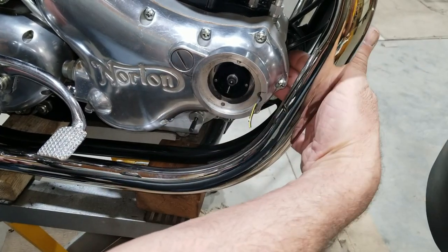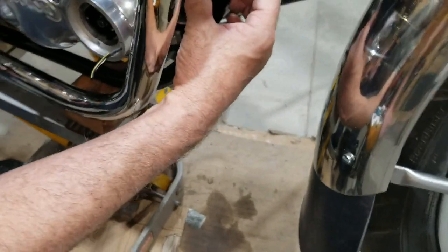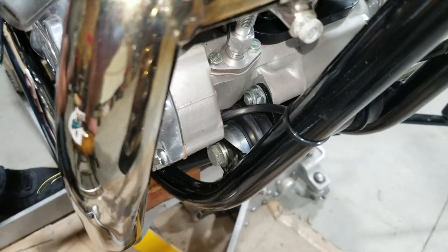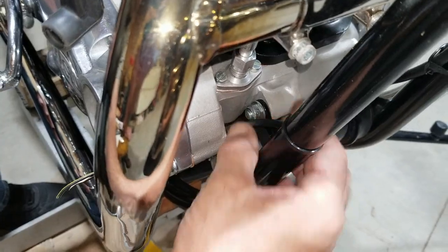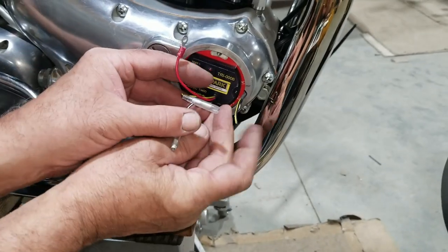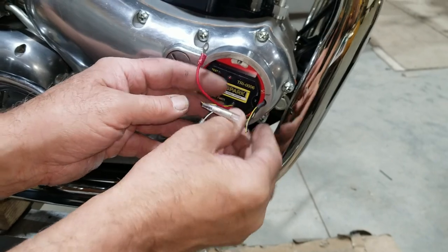Now you also have to make sure you have a loop back here. You've got to have this loop like this. You can't run them tight. If you run that tight, because this motor shakes up and down, it's on rubber, so you've got to have a loop in here. So that's important. There, look at that. Now we can just bend that over, see? Isn't that nice?